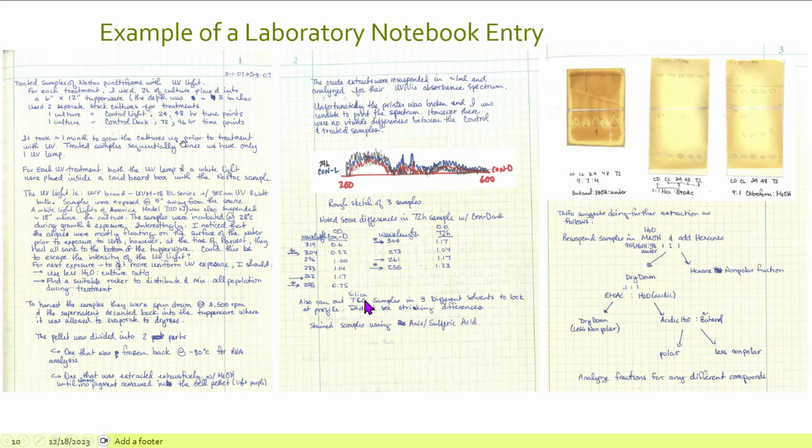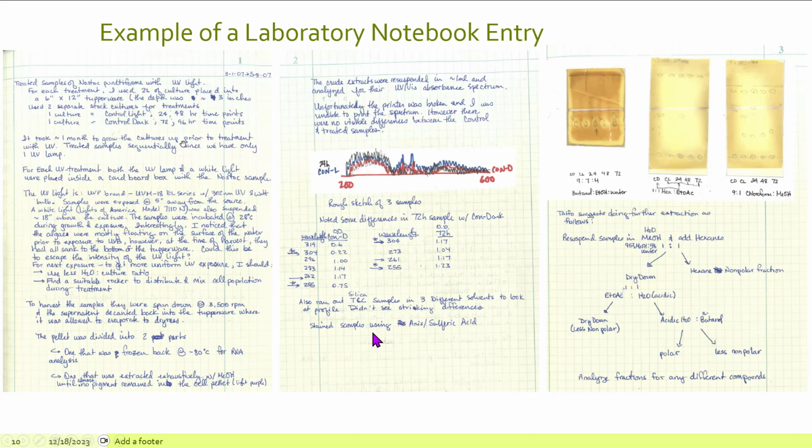I also ran out silica TLC samples in 3 different solvents to look at the profile. I didn't see striking differences, okay? And the solvents are all up here, so I do show what the solvents are that these were run in. And you can see the samples didn't run very well in this one, or stain well at least. They ran out more here, and they ran out the best in the 9:1 chloroform methanol.